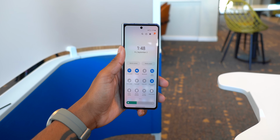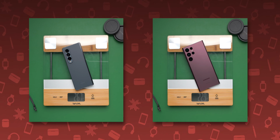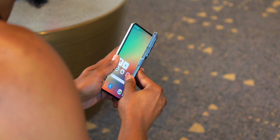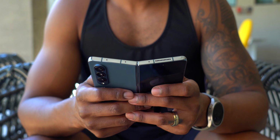So it just kind of comfortably sits there, which is especially nice on this guy, given the fact that it's nearly 15% heavier than Samsung's heaviest traditional smartphone. It's kind of a lot of weight for the pinky to handle, but you'll be happy to know that it's a decrease from the Fold 3, which was a decrease from the Fold 2. So they're trending in the right direction. Another key design enhancement is the smaller hinge, which has a totally new construction, which does account for some of the Fold 4's weight loss. It's not a huge difference, but it is noticeable, and it's very firm, just like it was with the Fold 3, but there's something about it that feels a little bit more refined, a little bit more sturdy.